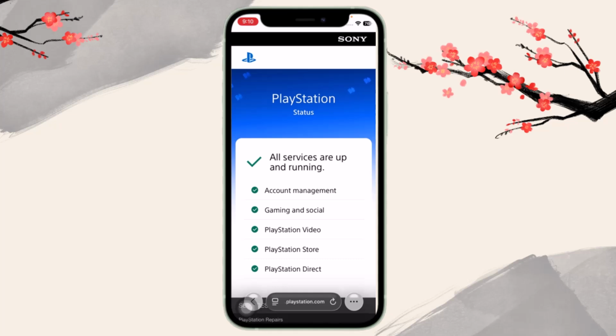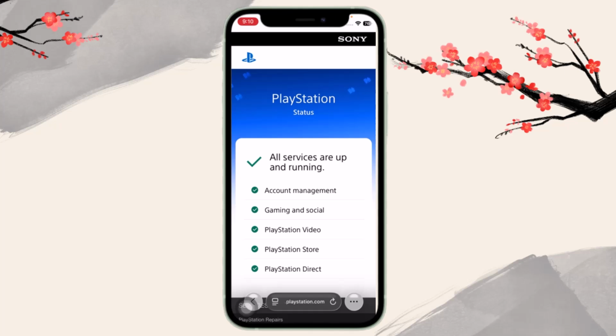Next, open Settings, System, Power Saving, and under Features available in rest mode, you need to enable Stay Connected to the Internet and enable turning on PS5 from network. Now check that you're signed in to the same PlayStation Network account on both your PS5 and the Remote Play app.